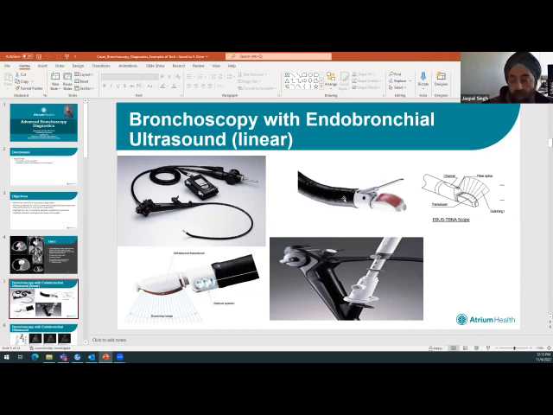Some of you have had needle biopsies, and the needle is simply going to suck some cells out. But this time, this special tip head has an ultrasound on it. So I'm looking at a piece of structure. I can not just see it with an ultrasound, but see what's behind the airway. I can poke a needle right into it, directly looking at it with an ultrasound wave to help guide me. Ultrasound, for those who are not familiar, is not radiation. It's a non-radiation way, and it's a very accurate, precise way. And this has revolutionized in the last 15 years the pulmonologist's involvement in lung cancer diagnosis and detection.